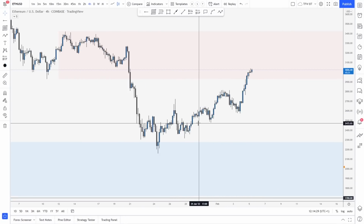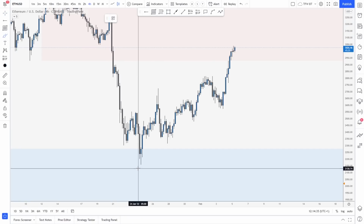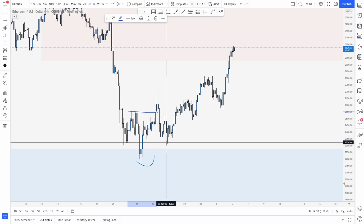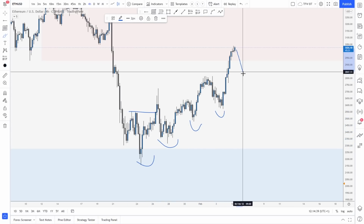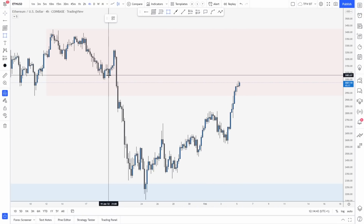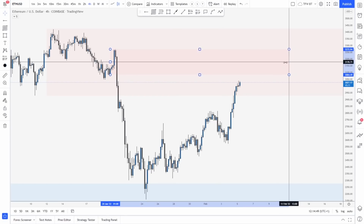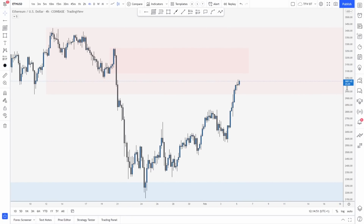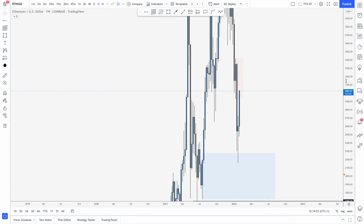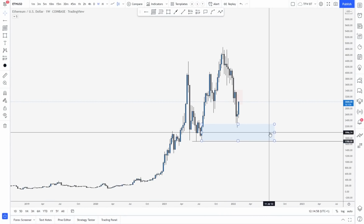But yes, as you can see, overall, the 4-hourly time frame has changed and we are seeing some bullish flow, right? We can see that the market created this low, then broke this major lower high, higher low, higher low, higher low. So we can have another higher low and we can just continue higher. Right now, we are about to encounter a very major level as well, which is this one. So let's see how this one is going to go this week, this weekend, and this month actually. And is this the end of the bearish run on crypto? Can we start making new higher highs? Wow, I would love this.